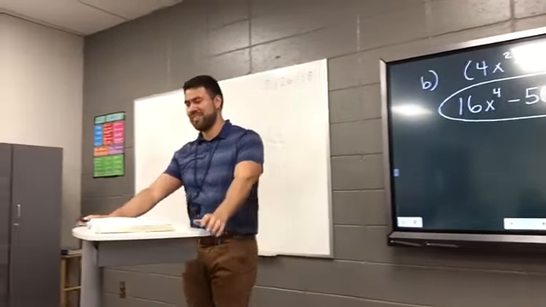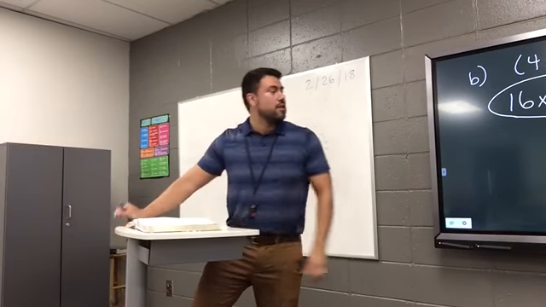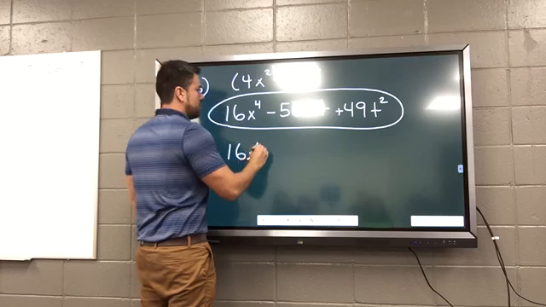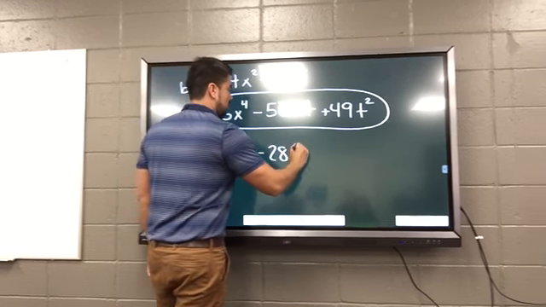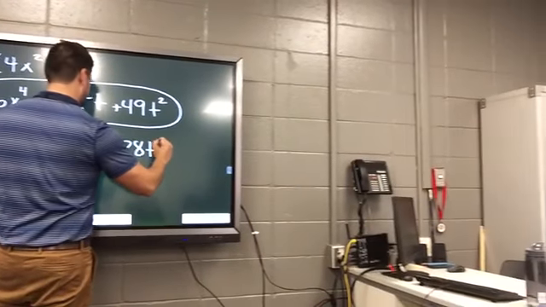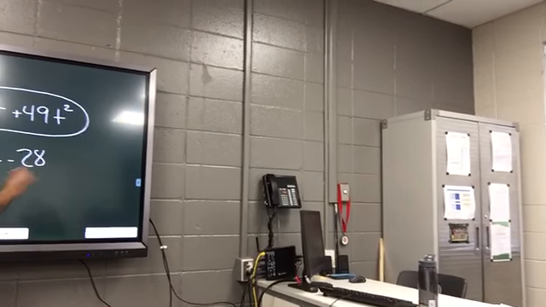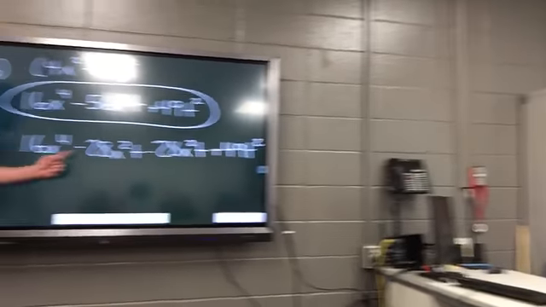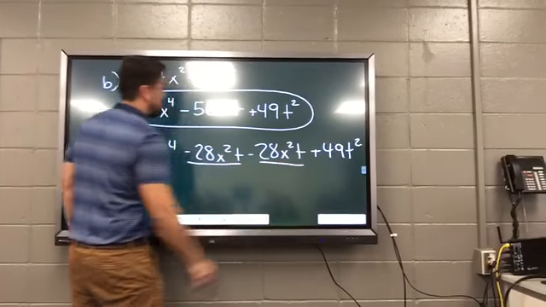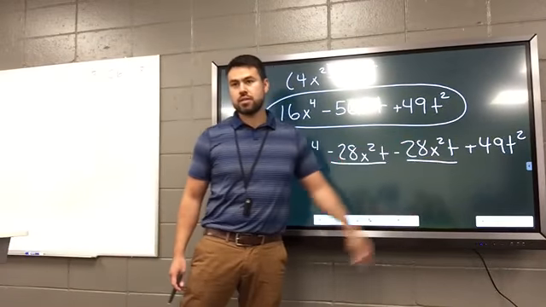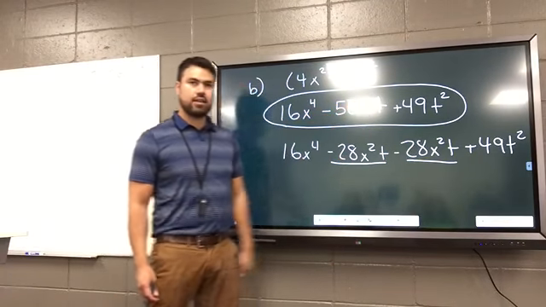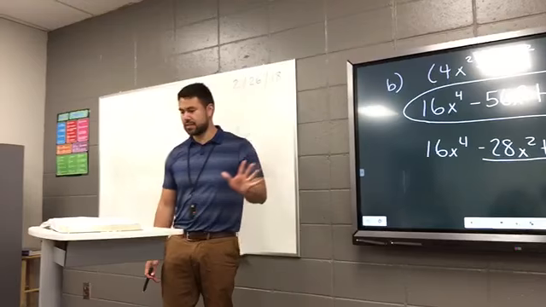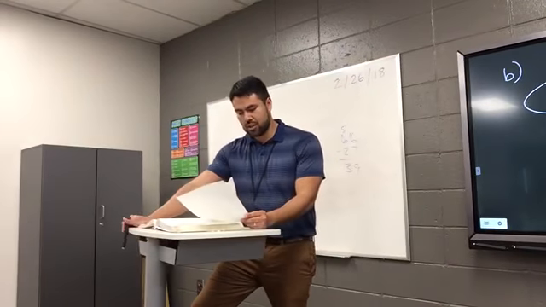I'm confused too. What's up? Why is it not x to the 4th and t squared? Good question. If I use the FOIL method, this is what I would have gotten if I didn't use this shortcut. When I combine these two together, do I change the exponents? No. So that's why I keep x squared t. You only change the sum of negative 28, negative 28. That's all you do. So that's why it stays squared and to the first.